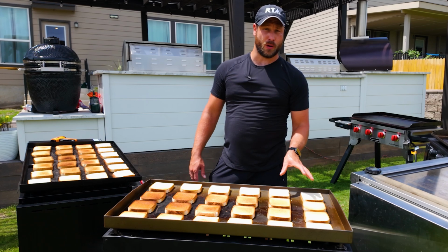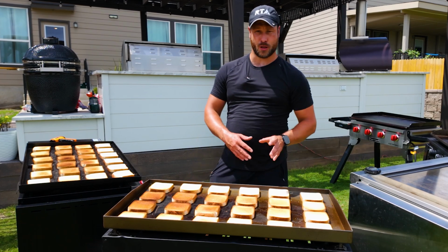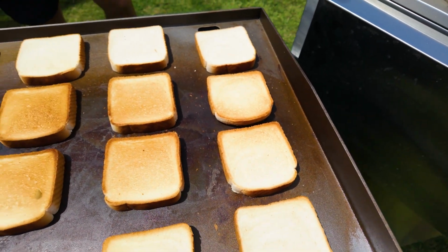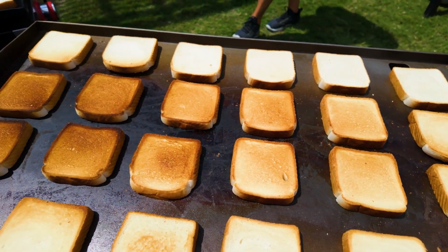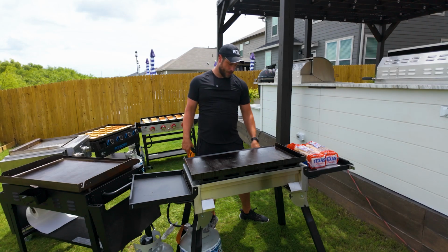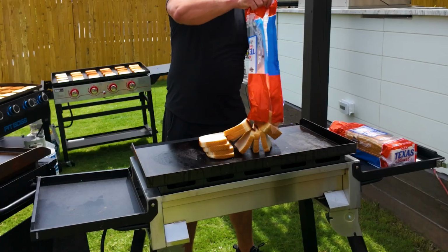Surprisingly, the U-burner didn't get as hot as quickly as I thought it would, and it's the largest burner in this whole griddle. So I expected there to be a little bit more consistency here than what I'm seeing, but the results say the center is getting hotter than anywhere else. Next up here on the Texas toast test is the Camp Chef. So let's get these burners lit and spread out some of the toast.